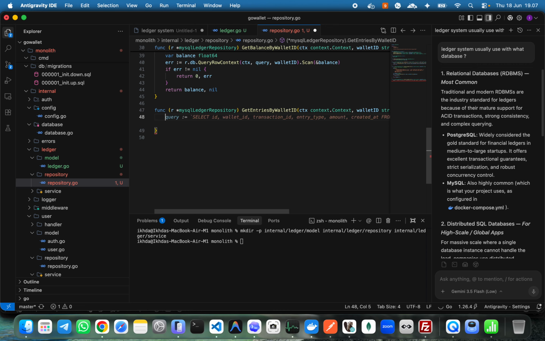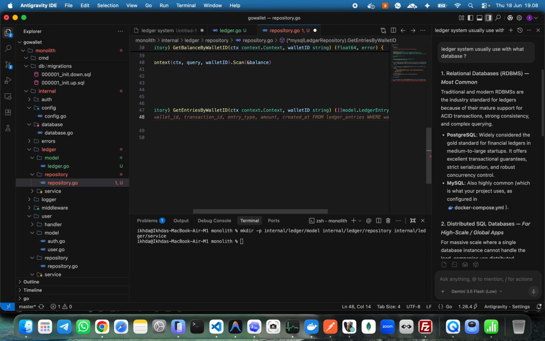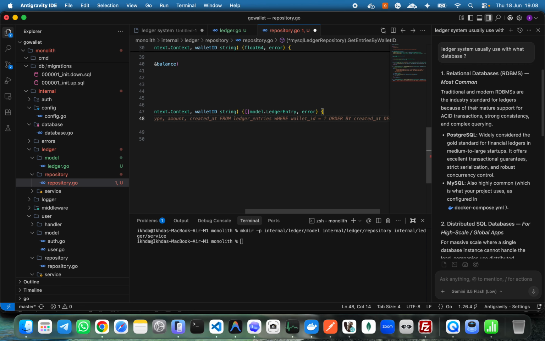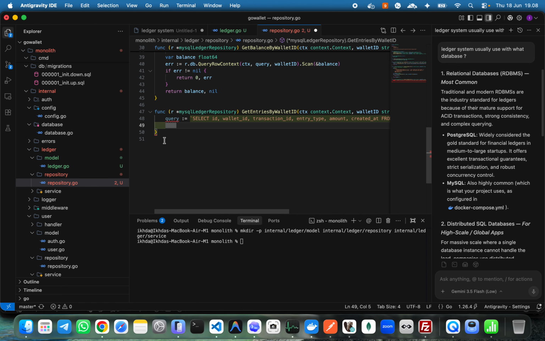Okay, and then the query: select ID, wallet ID, transaction ID, entry type, amount, created at from ledger entries where wallet ID equals question mark, ordered by created at descending, should be good.